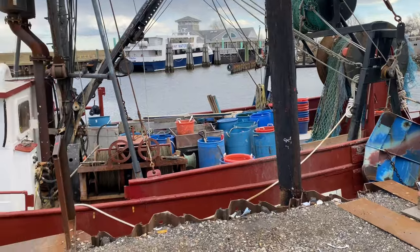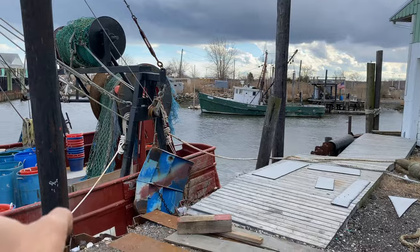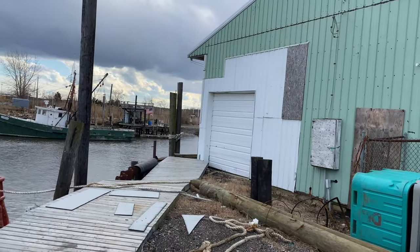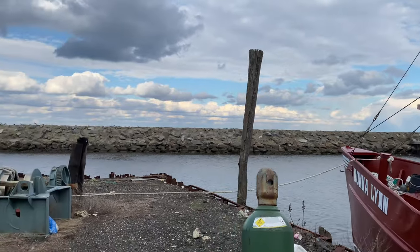Hey guys, you saw the inside of the store. I'm just walking to the back to show you their boat and how they load the fish into the store. So this here is their ship. They get the fish in the morning before 8:30 AM, before the store opens, then bring all the fish inside. This is the location — just doing a small video of this place.